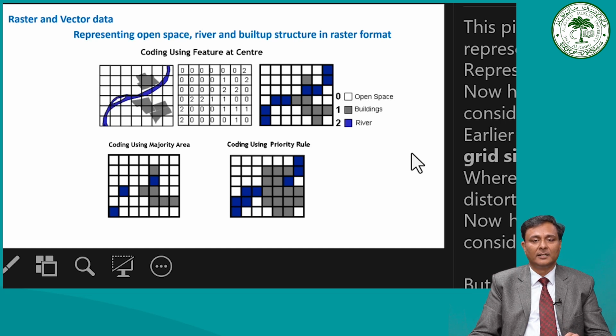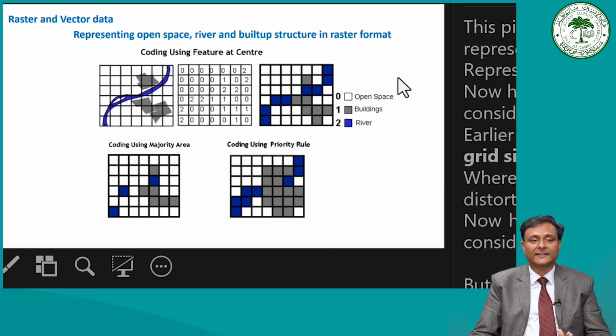Earlier we discussed an example showing the effect of grid size on data in raster format. In the earlier example, I showed you how the size of the grid cell brings some kind of error, and that a smaller grid cell size depicts the information more accurately.